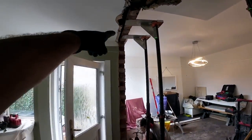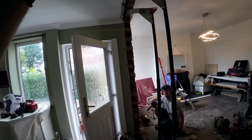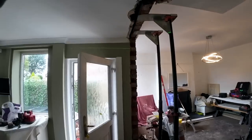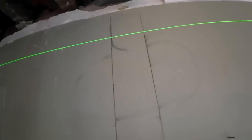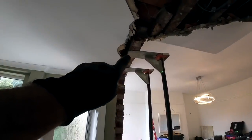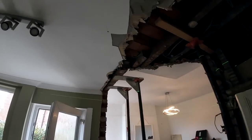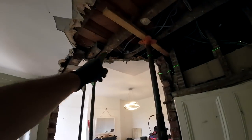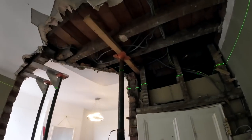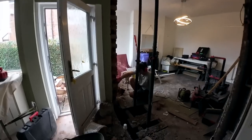Alex has measured down from the... Actually, Alex, that's about right because we need a bed. Yeah. So that laser line has actually worked out bang on for the bottom of our steel. So when that's transferred across to here, that's the bottom of the steel here. And as you can see, this steel really isn't taking much at all. 1, 2, 3, 4 bricks. So, 4 bricks and then this steel, which is taking like 3 joists, which is just a landing. That's the 4 bricks above. So we're well engineered here.